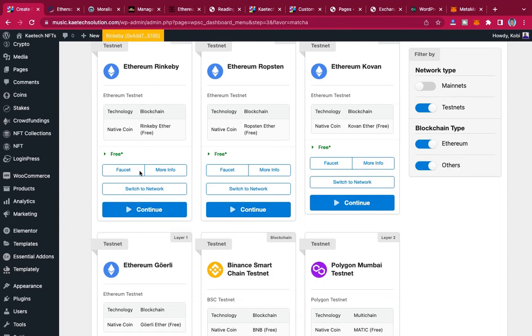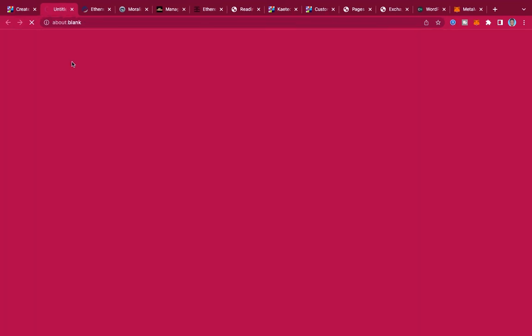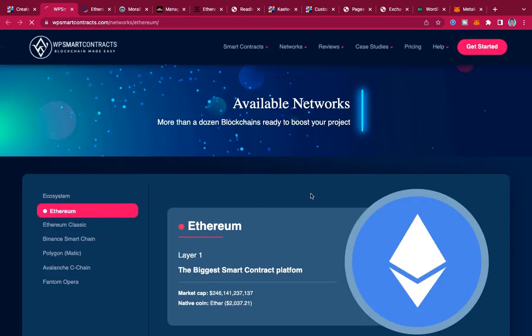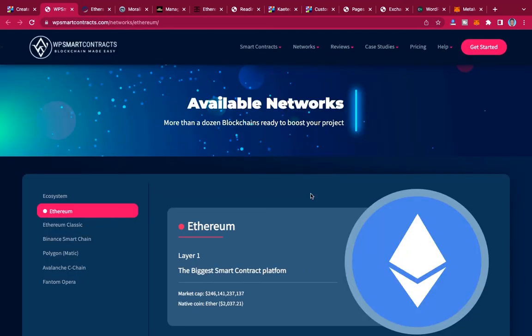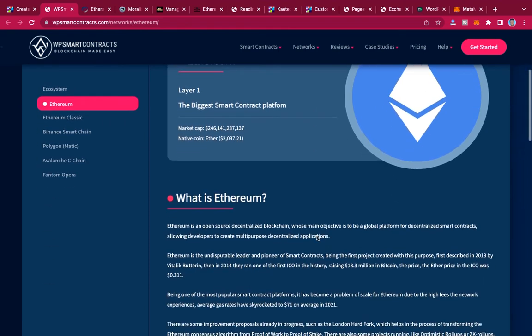It is free, you can use the faucet to get free Ethereum. And then you can also click here to see more info about the network type that you've chosen to build your smart contract on. So you can read about it.